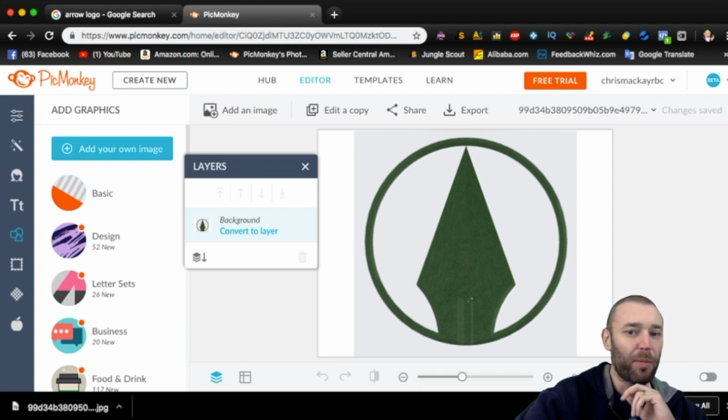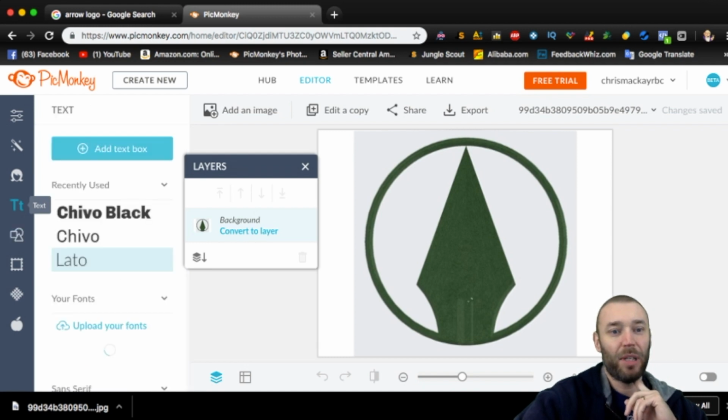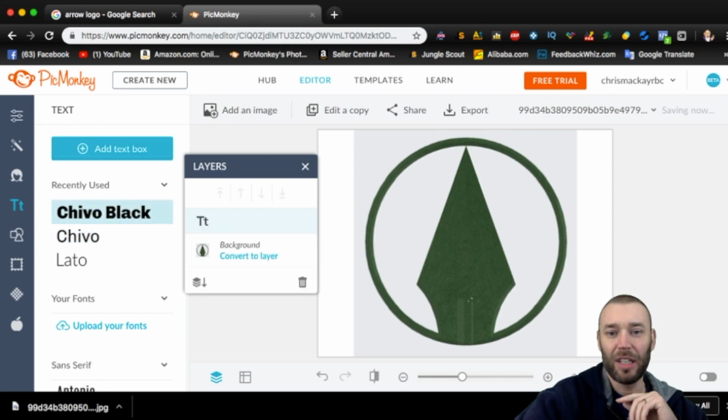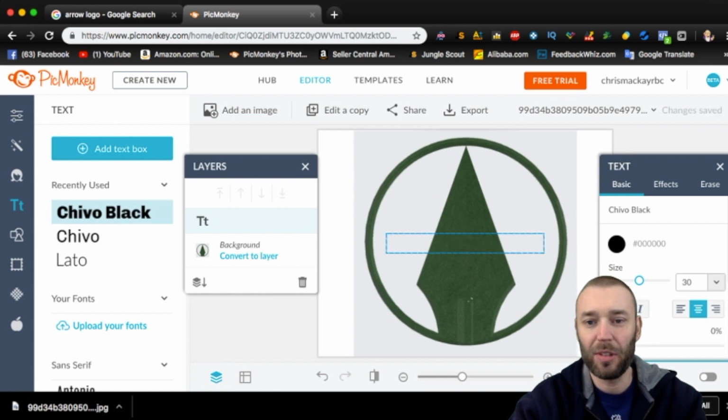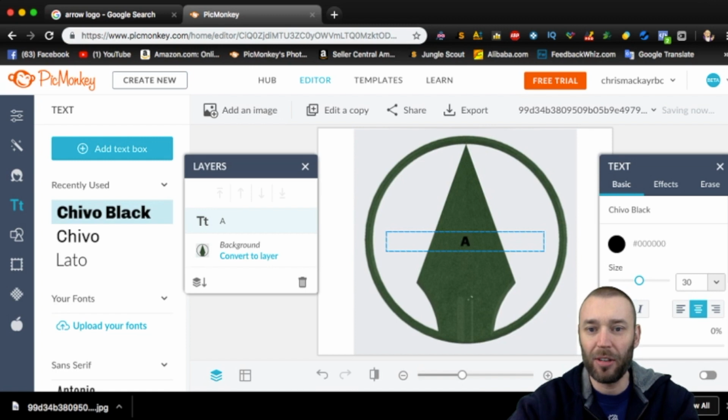I would probably change the color just to make it more unique and prevent a lawsuit. And then I would just put an A over it. Spend more time than I'm spending here, but find a font that looks good, and just make an A, or whatever letter your store name starts with.